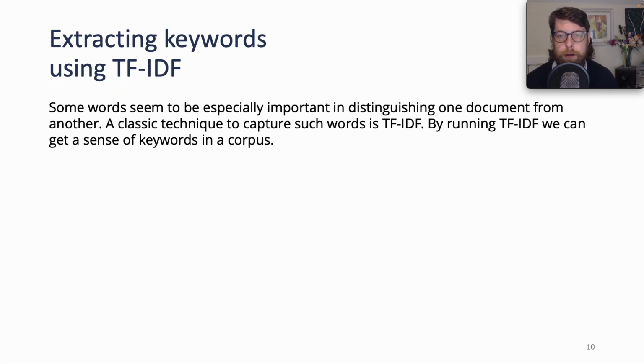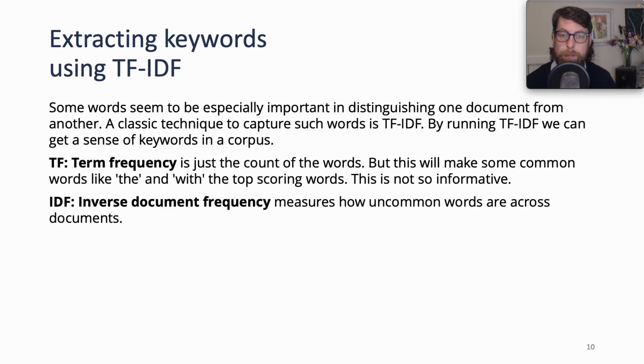The second of these approaches to show off here is TF-IDF. Now this is a classic technique to capture keywords from documents. It works well with a large series of documents because it's able to then estimate more effectively words that show up in a few documents, but not all of them. And those words that show up in a few documents, but not all of them, tend to really distinguish those specific documents from the rest. So if we were just to count the number of words in a document, you would get a lot of the and of and really common words. But if you use TF-IDF, then you get a lot of distinctive words. And so we'll see how that might be useful with our Stack Exchange data in a minute.